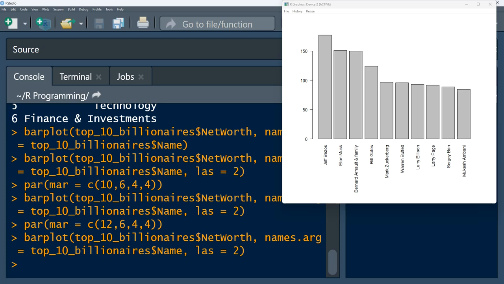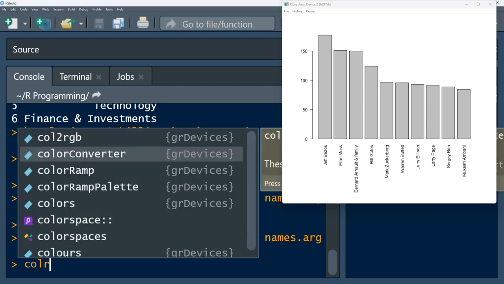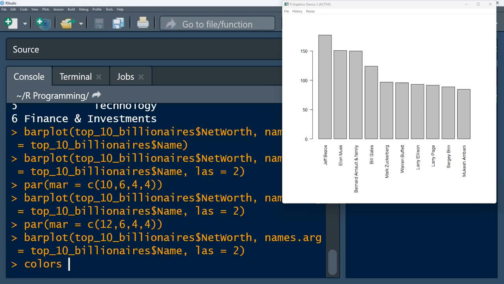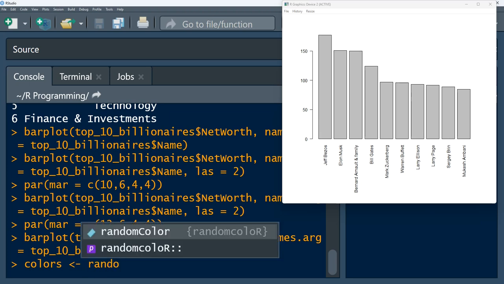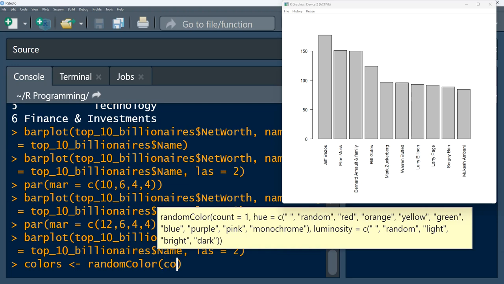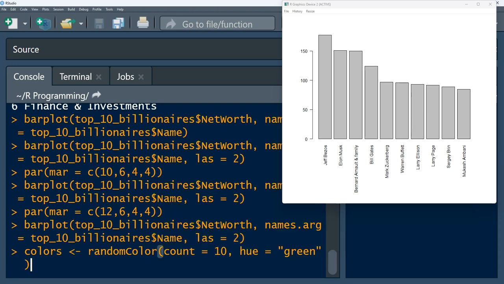What we also want to do is set random colors. So I'm going to create this new variable, which is colors. So we're going to use this random color, and remember we are talking about the top 10, and I'm going to set the hue. Let's say we use green in this part.